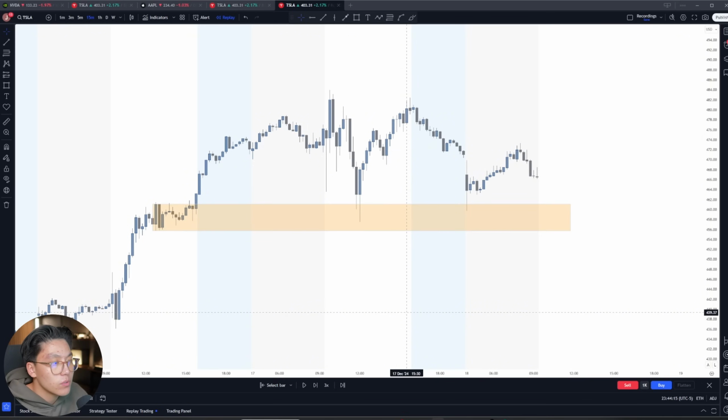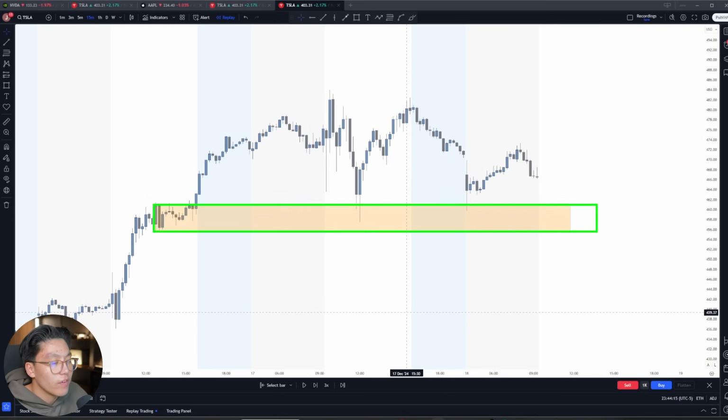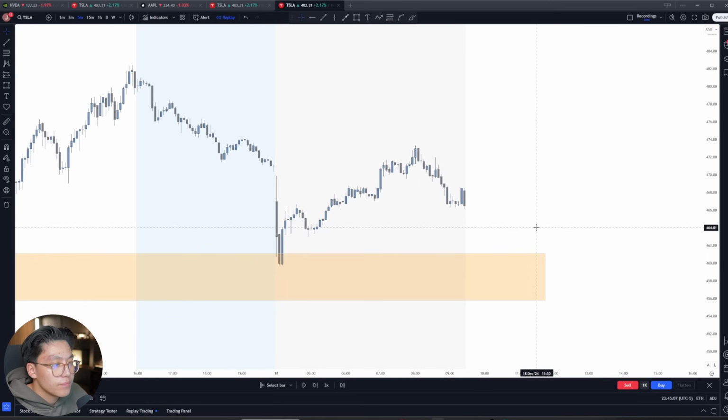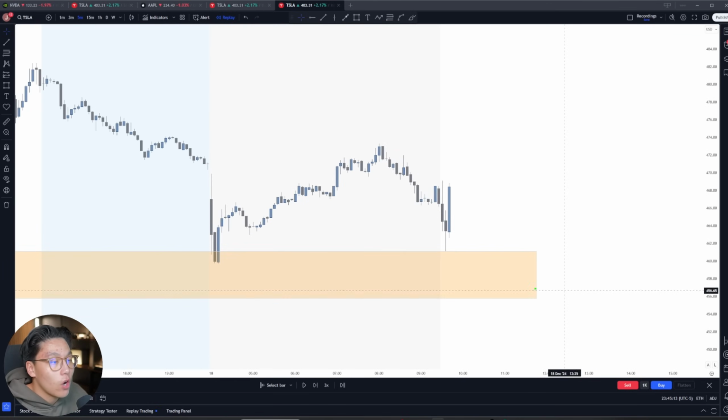So coming into today with the range that we've had, what I really want to see is this continued push off this 15-minute order block for this move back towards the upside. So now we can go into lower time frames and play out the tape. You can see on the 5-minute time frame, we're tapping into this 15-minute order block on the 15-minute time frame. Now what we can be looking for is our lower time frame order block.